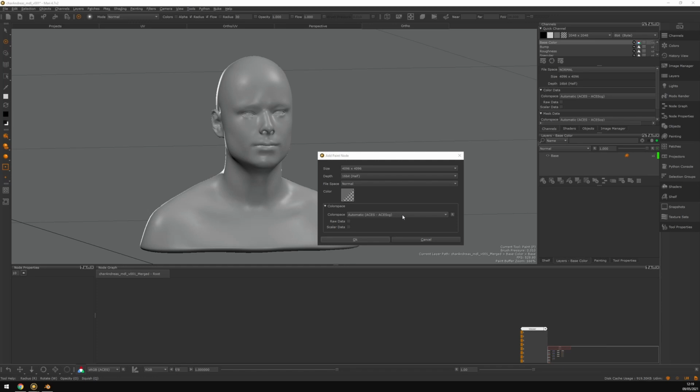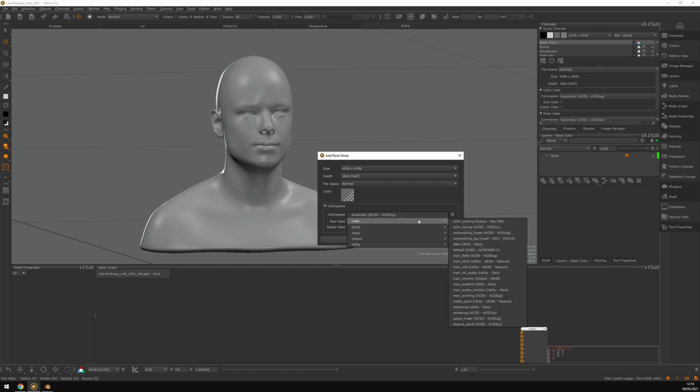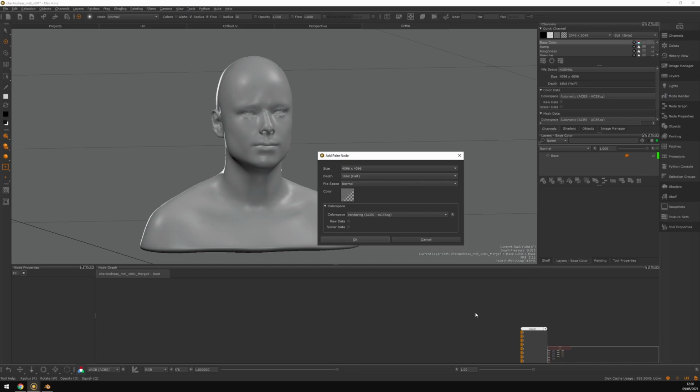For your color channels, it's best to work in the same color space as you're rendering. This, in our case, would be ACES CG. If you're not working on an ACES project, it would be linear sRGB, but labeled simply as linear. Automatic did select the correct color space for us this time. But if I want to make sure that we're matching the rendering color space, we can simply do so by selecting Rows, Rendering. Ignore the raw and scalar data options for now, as they're not meant to be used with color data. ACES only truly works with floating point data, so we at least have to use 16-bit half precision.